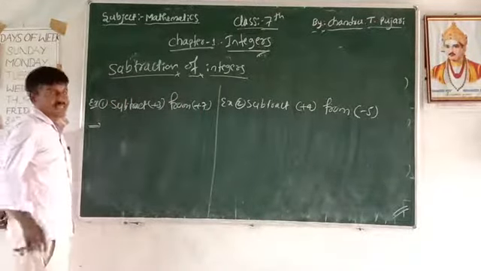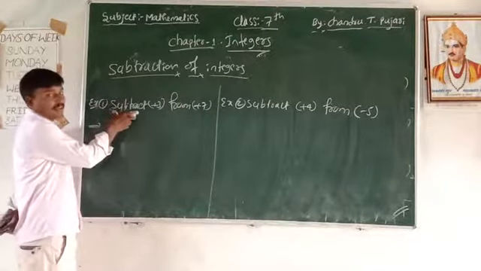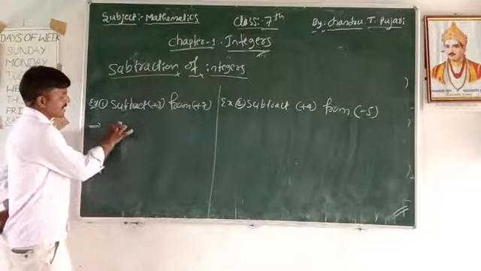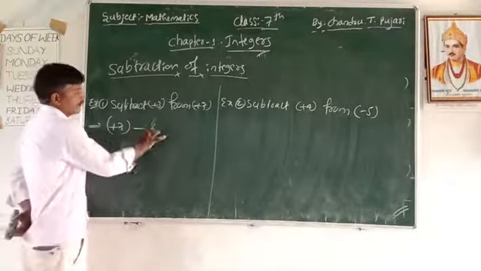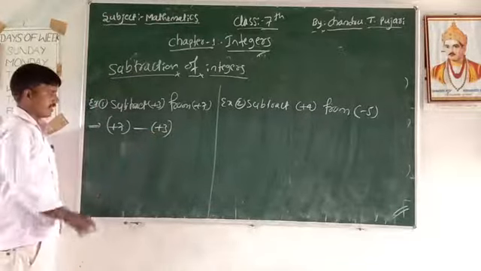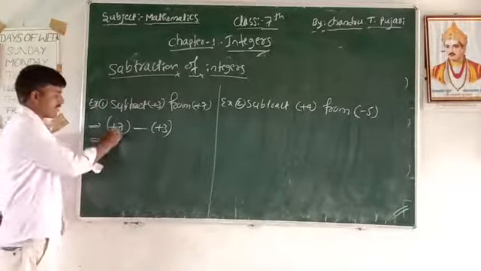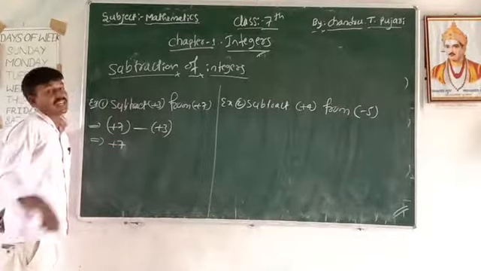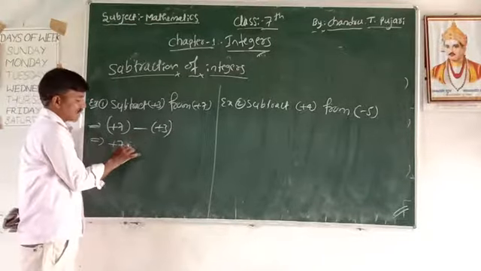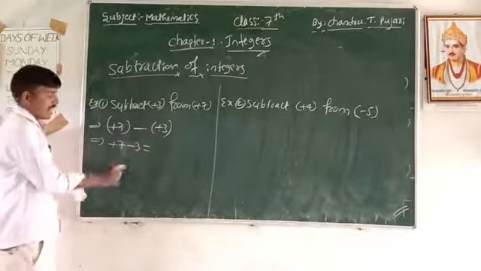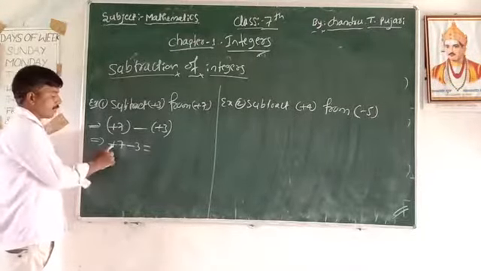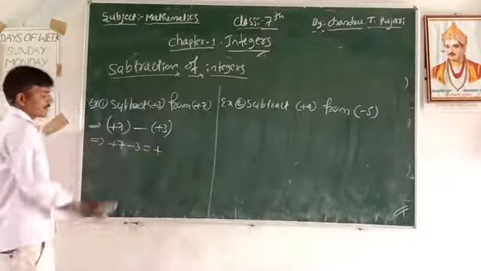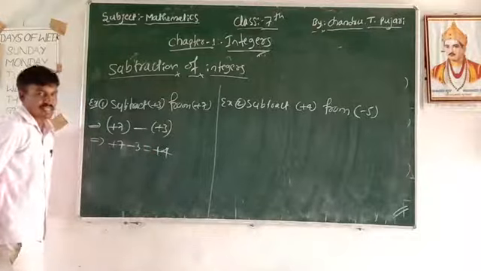Write this as a mathematical statement. First, which number is being subtracted? Plus 3 is subtracted from plus 7. Therefore, plus 7 minus plus 3. Now we multiply the signs. The first sign stays as it is, plus 7. Next, by the multiplication rules, minus times plus is minus 3. These two integers have opposite signs. Plus 7, minus 3: the bigger number is 7, and its sign is plus. Therefore, 7 minus 3 is 4. The answer is 4.